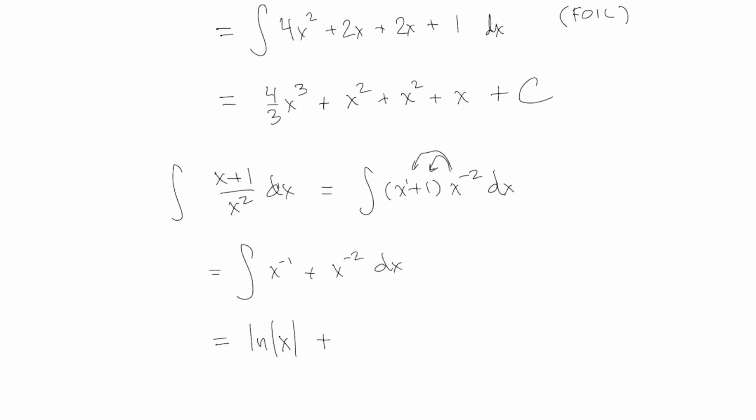This one, you do the usual power trick, which is to say you increase the power by 1. So minus 2 becomes negative 1 now, and then you divide by that in front. So it's like that. And then, of course, I put the plus c. You always put the plus c at the end, which is a bit of a nuisance. It's usually not relevant. In a problem like this, it really doesn't matter at all, although it's not technically correct unless you put it there. All right. Great.